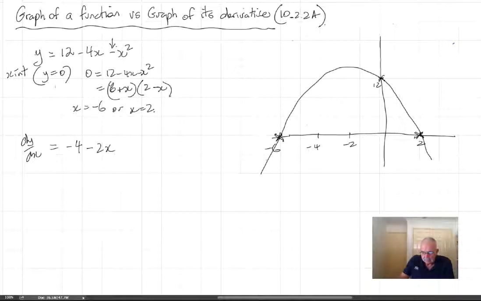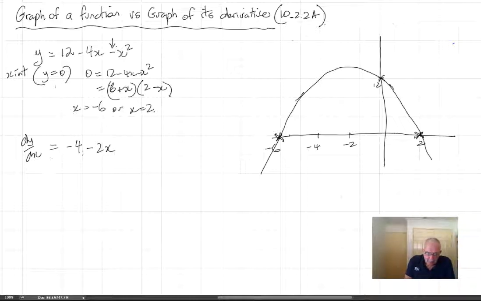As you know, the gradient at every point, or strictly speaking, the gradient of the tangent drawn at every point, is going to change. The gradient at a point here is going to be quite different to the gradient of that tangent. This one's going to be positive, that one's going to be negative, and so on. So depending on the value of x, that determines what the gradient will be.